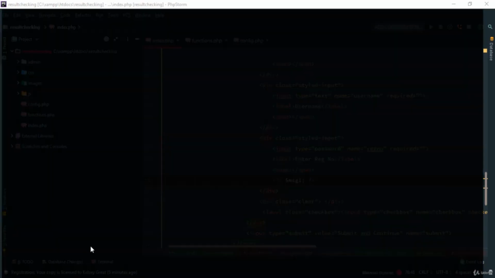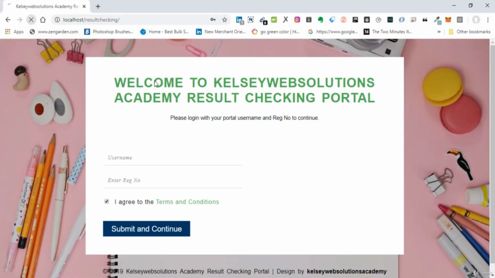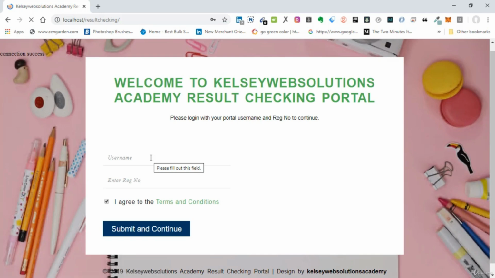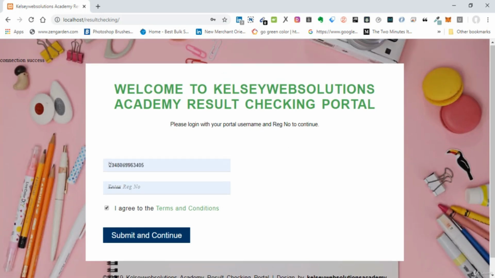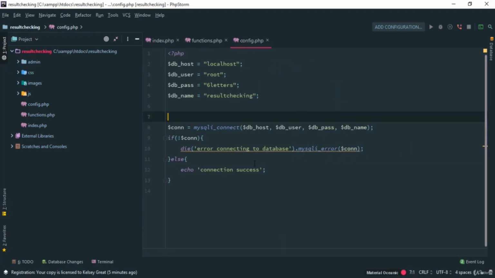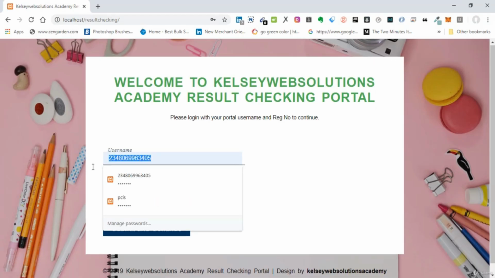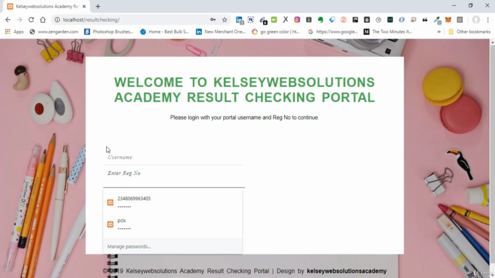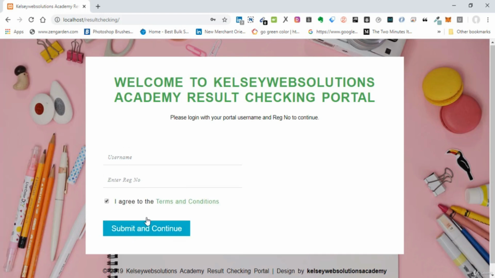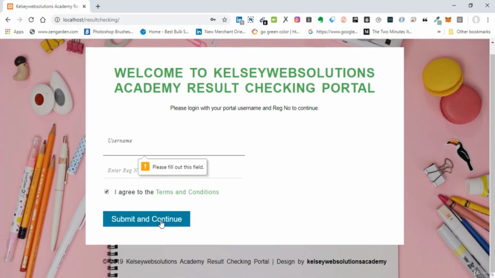Now we're going to go back to our page and refresh it. We're going to get rid of this connection success message that's coming from the config.php file, so instead of echoing this, let's leave that empty for now. Refresh the page. Let's try submitting the form without entering anything.